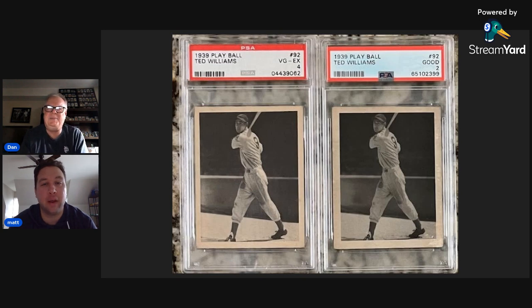So the one on the right, if you look closely enough, you'll see the borders are a little bit thicker around that. I really didn't even know this until a couple of years ago when I was looking at the TCB database and I saw a variation, and I'm like, what's this variation? The variation is on the back. Ted was printed in lowercase, as the other one was in uppercase. I have it here somewhere. You can see that's the lowercase, and then here's the uppercase.